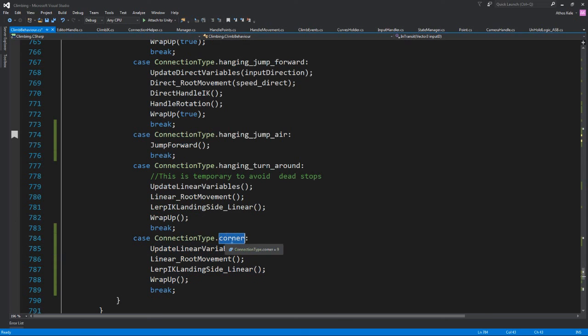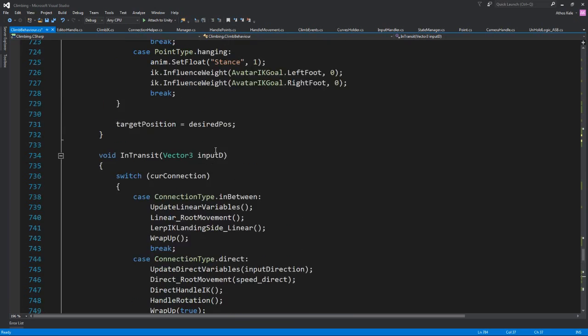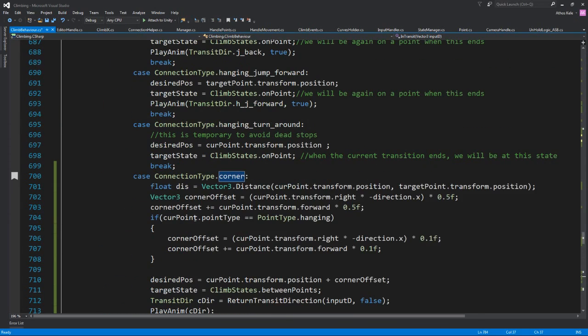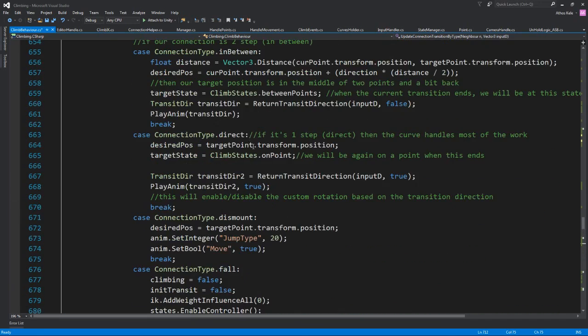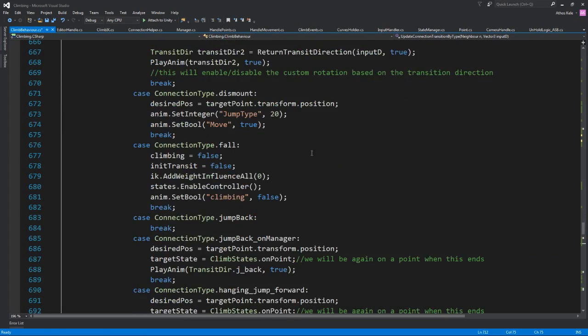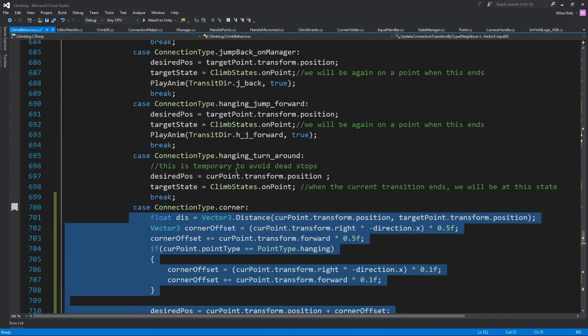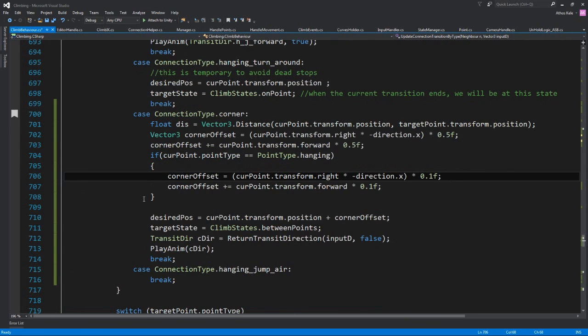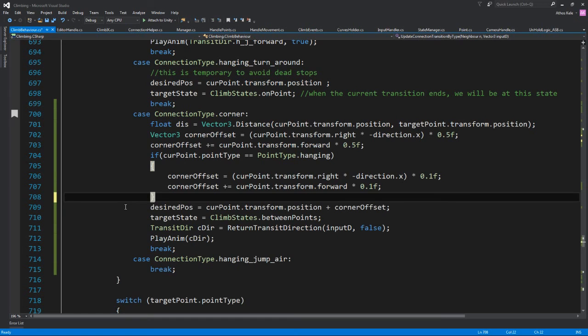However, where we actually use other stuff for our corners is on the previous part of this code, which is over here, and this goes inside the update connection transition by type. Okay, we remember what this does, and where we are checking what connection type we have, we are over here. So here's where the logic changes.